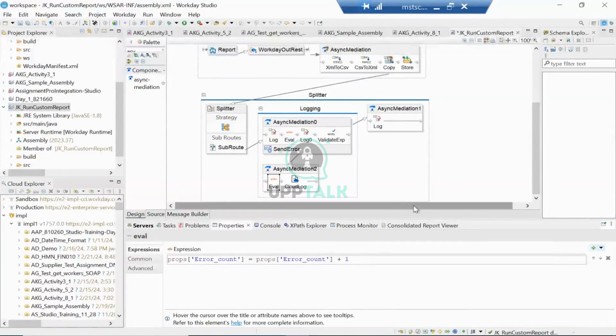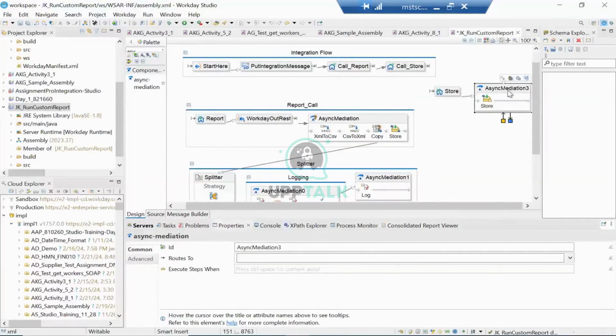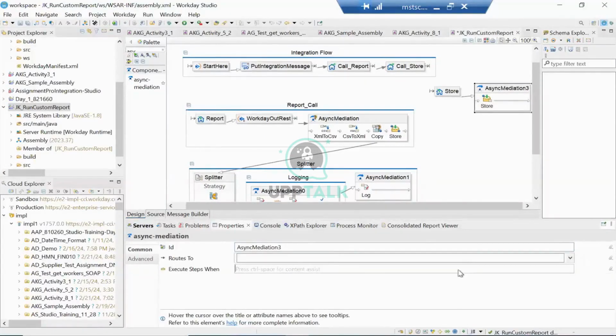Now, when you go to the store step, where you are actually writing the log file, in the execute steps you can simply write execute when props error count greater than 0.